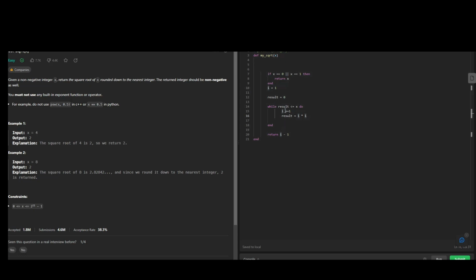It also increments by 1 at a time, so it's not efficient because it only increments 1 at a time, and there's probably a better way to do this where you could just calculate right off the bat, but this is one way of doing it.